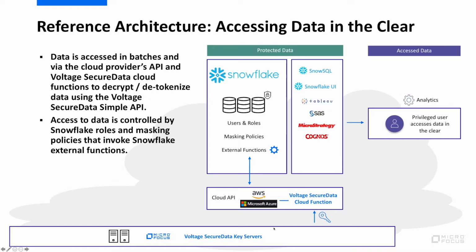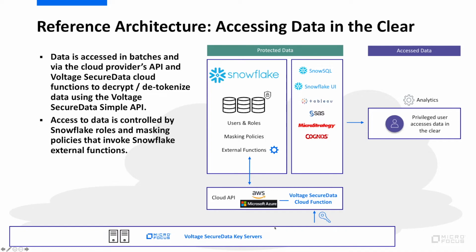So really the access to the data is done without the user knowing the functions that are being used to decrypt or detokenize this data more transparently. And all this is done really by their having a role that allows them to see certain data rather than other data. The use of the cloud provider's API, whether that be AWS API Gateway or Azure API Management, as we're showing here in the diagram, is just one way that this combination of technologies could work today.